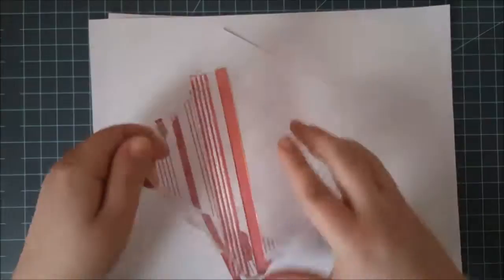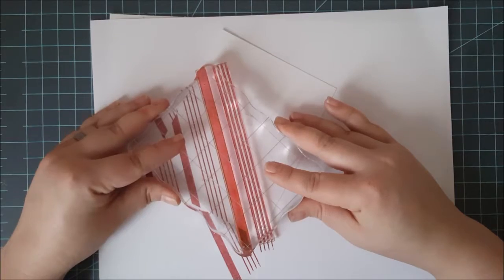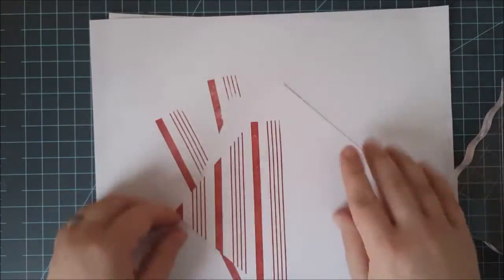Now eventually, stamping like this, you are going to hit a spot where your stamp doesn't reach all the way across the paper.